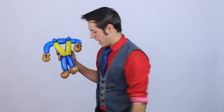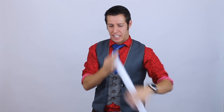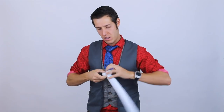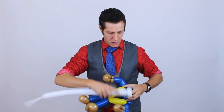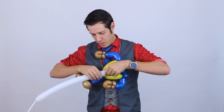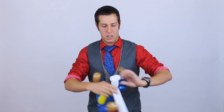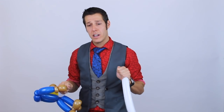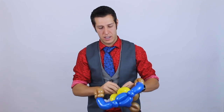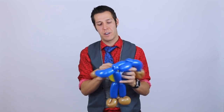Now we're going to add his button shirt - the white. All you're going to do is do two twists at the beginning, and make a bubble the size you want for his chest. You want the white to stop just below the blue and connect it down here - to me, it was about a two-and-a-half to three-finger bubble. That's all I need the white for. Since we're not doing the more complicated beast with white for eyes and teeth, I can just tie it off and pressure fit it in right there.